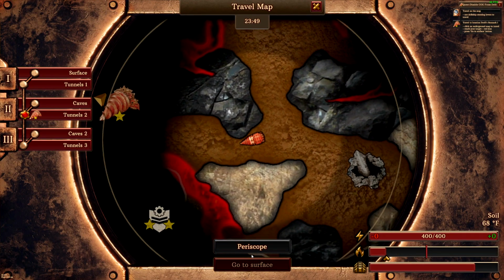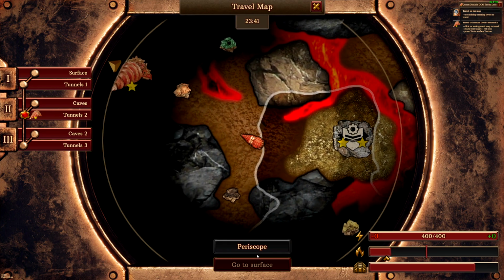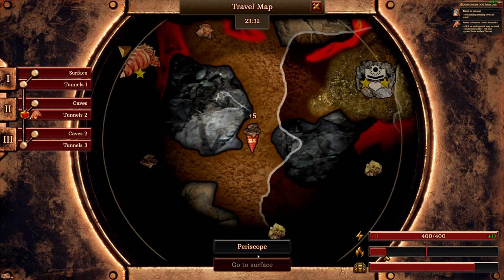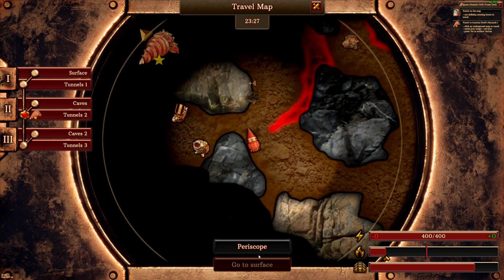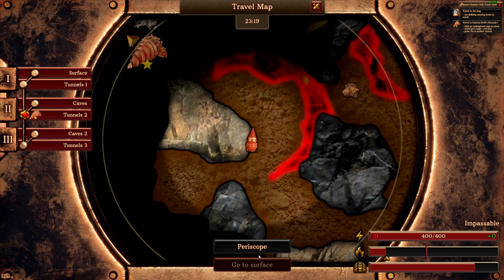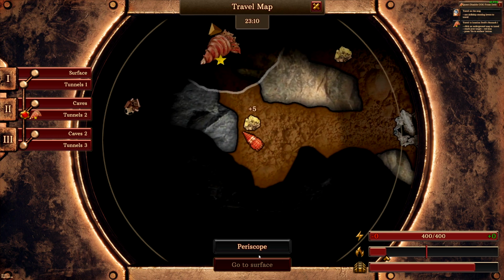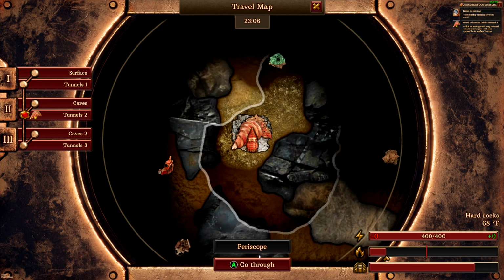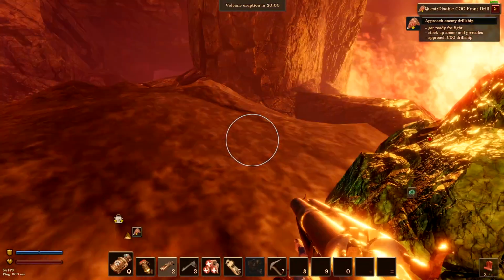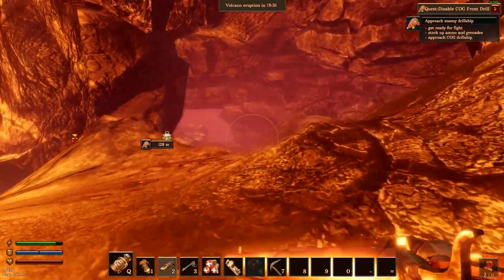Alright, so we traveled into the tunnel system. We are now in tunnel 2. Trying to find our way over to where we need to be. I'm not seeing any easy way of getting there. Well, there's some good parts. Go. Alright, so we need to go over this way. Ah, there it is.